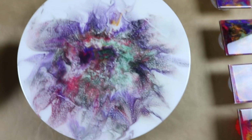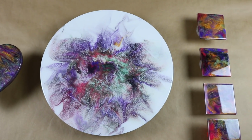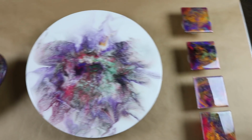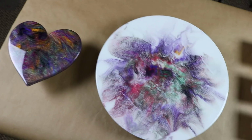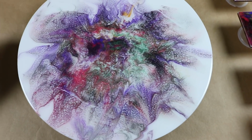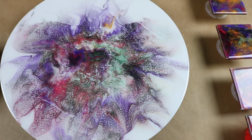Well guys, I guess that's it. That's the dried piece there. The coasters and the heart and the actual piece.